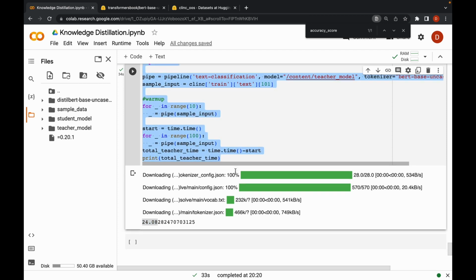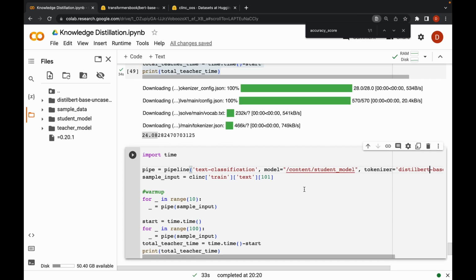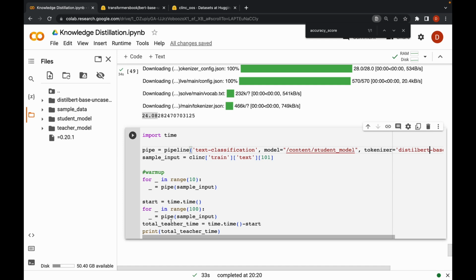Now let's see the same with the student model. So instead of teacher, we will write here student. And the tokenizer would be Distilbert. So here instead of total teacher time, we will write total student time.